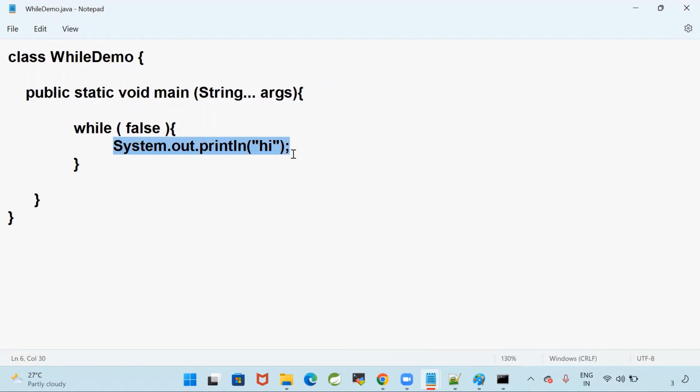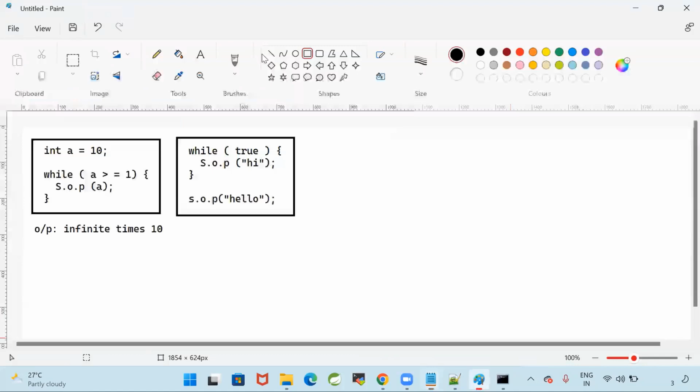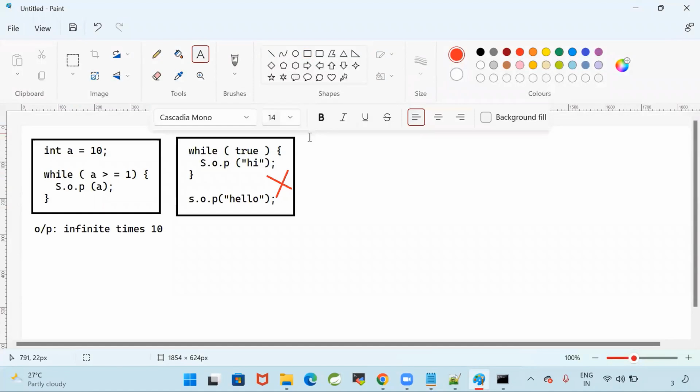That is an unreachable statement. So if I write my program like this, is it a valid program or an invalid program? Invalid program. Why is it invalid? There is an unreachable statement available.